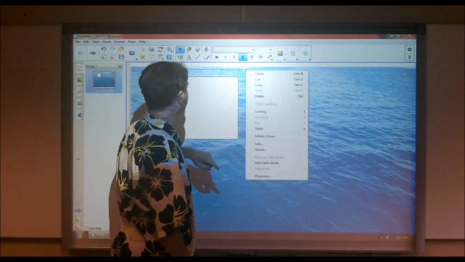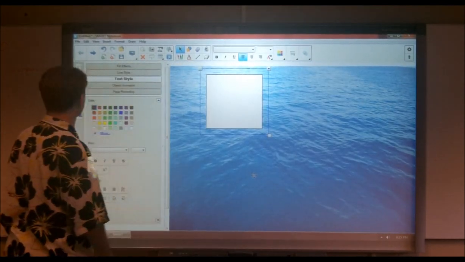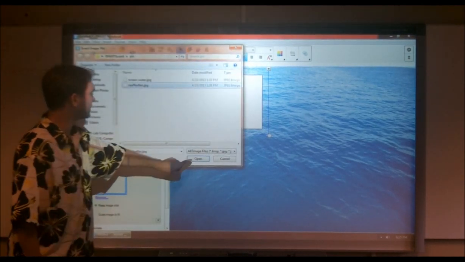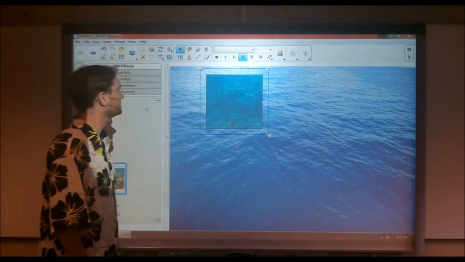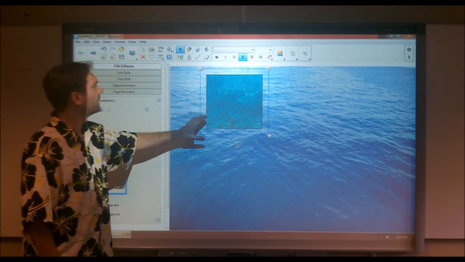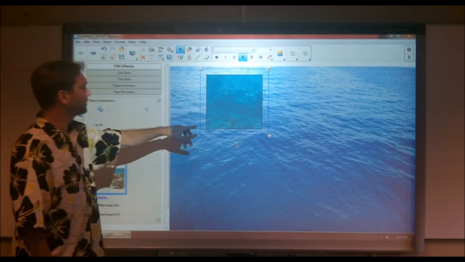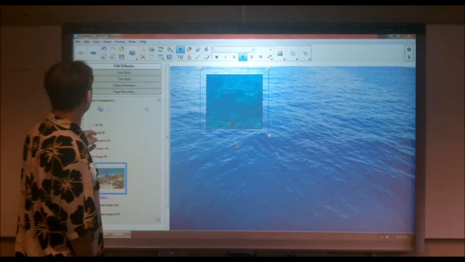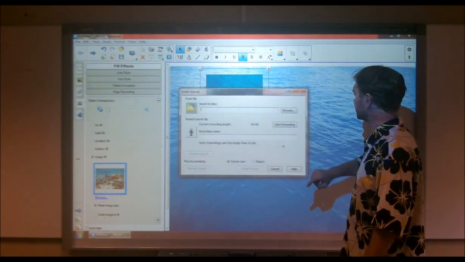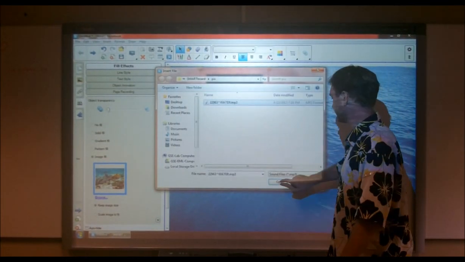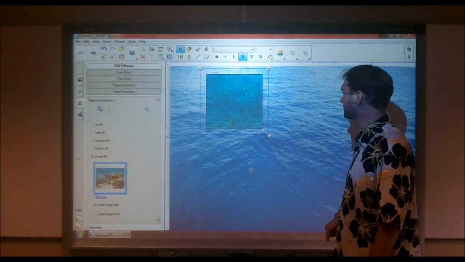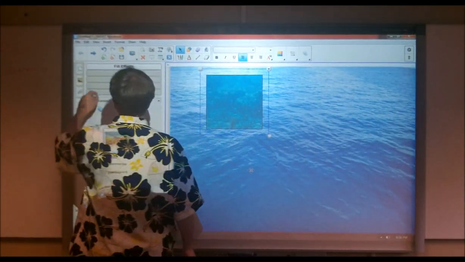Next thing I need to do here is add the background. So I hit Properties, and I'm going to go to Fill Effects. I'll make an image fill, and I'll put sea turtles that are swimming underneath. So here is a table with the background image of the table, the sea turtles that are underneath. And if I move it around, I can see the different turtles. Last thing I want to do is add sound to this. So I click the Properties, hit Sound. I have some ocean water here. I'll insert it. And I want it to be when I click the object, so I click that, I attach the sound, and it's ready for presentation.